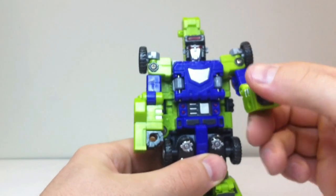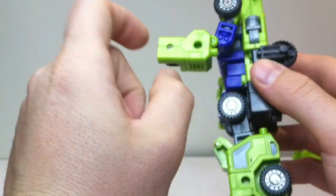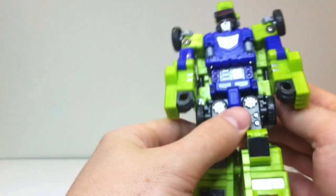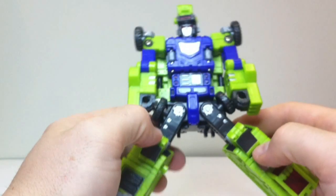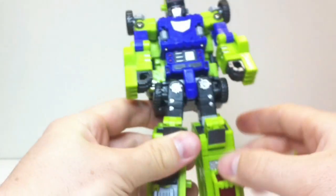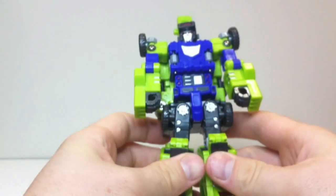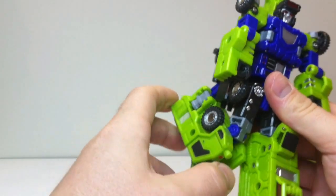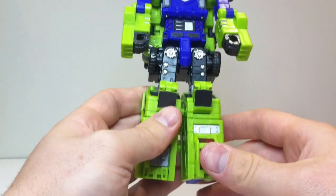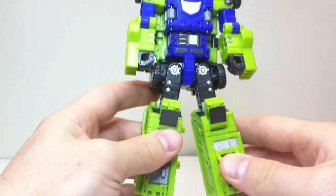Bicep swivel and a full elbow joint. Again, floating elbow, not too bad on this one, but hey, it's there. Hips will ratchet out, which is cool to have a nice heavy ratchet on there. All the way forward, don't really go back due to the big section back there. Knee, we have a double knee, partly due to transformation. No ankle, because he just has these cab sections for the feet. Alrighty.